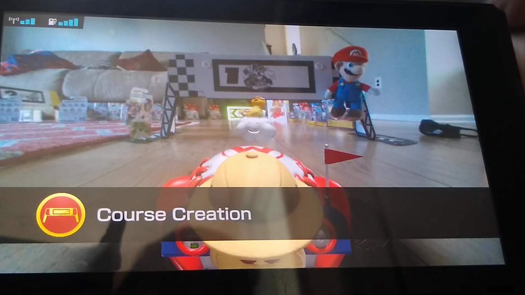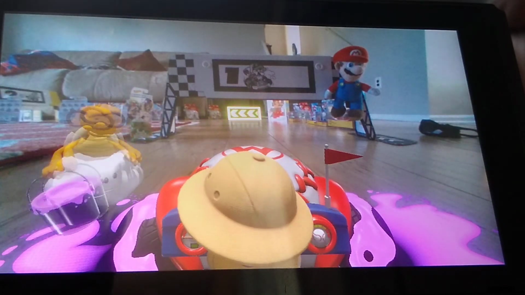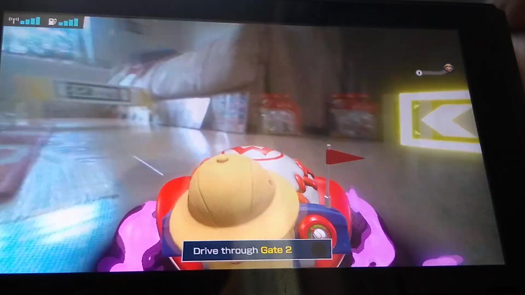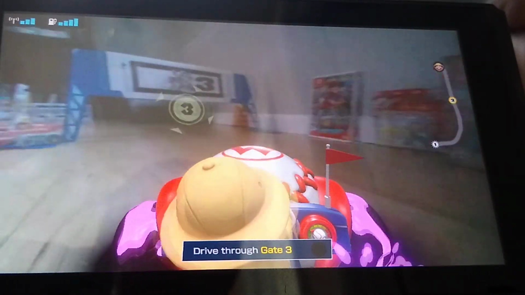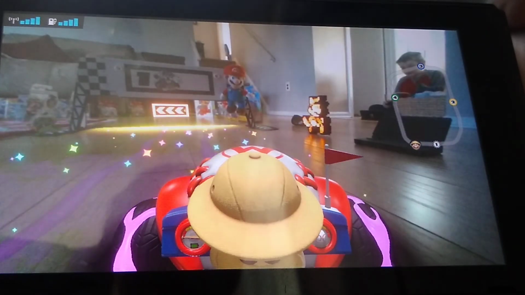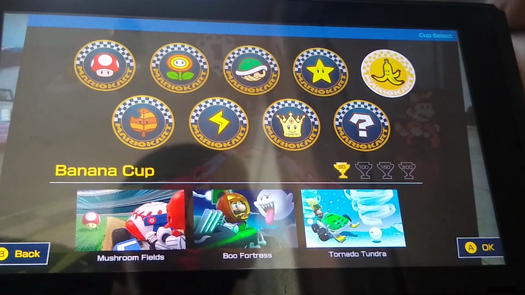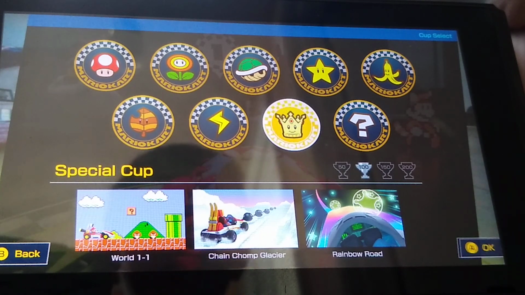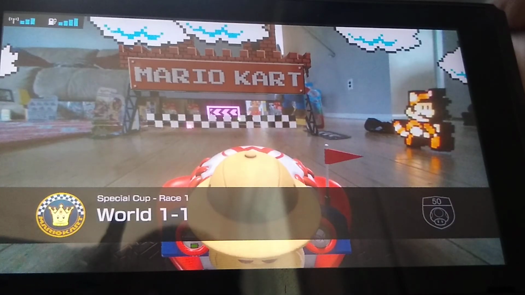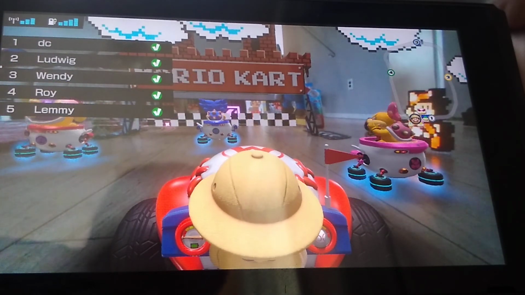Create the course. Let's go. And there we go, just made our track. Okay, let's do some Grand Prix. Doing 50cc. Let's do the Special Cup. Yeah, World 1-1 is the first level. Now, the new world, Wendy, Iggy, and Lemmy.